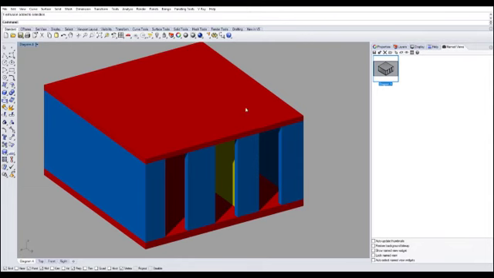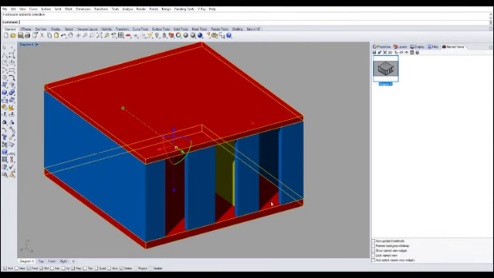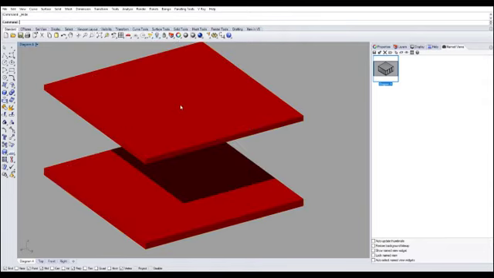To do that, first select your ceiling and floor. And then go back up here. Do not click on that button yet. Click on the down arrow, and then select inverse selection and hide object. Once again, do not click on this hide object. Click on the down arrow, select inverse selection and hide object.